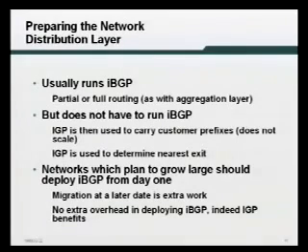Some people use the IGP to carry the customer prefixes, but this simply doesn't scale, as I've said before. And really, my third point there is the point I want to make. Networks which plan to grow large should deploy iBGP from day one. And that's my encouragement. If you just want to run a small toy network, then don't bother with any of this. But you're going to grow your network bigger as time goes by, so try and deploy what you're going to do in 2 or 3 years' time, because redesigning or reconfiguring your network is pretty painful. So as I say, try and start off with iBGP from the first.